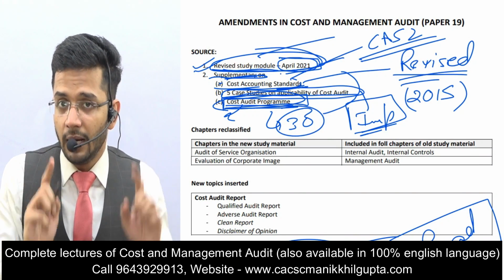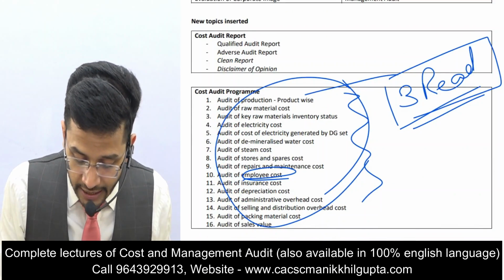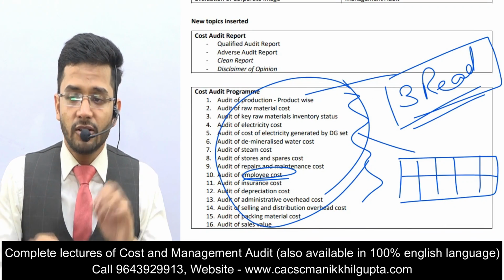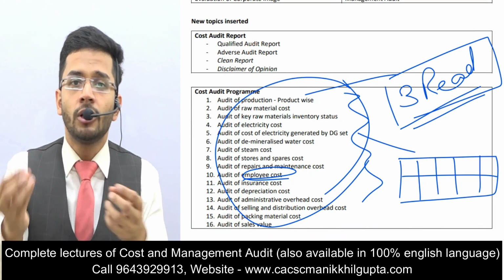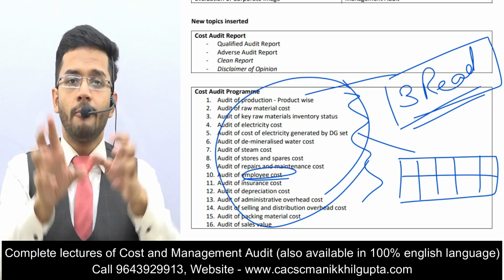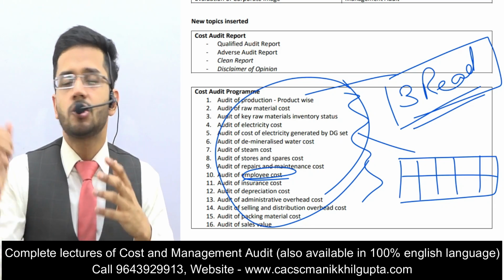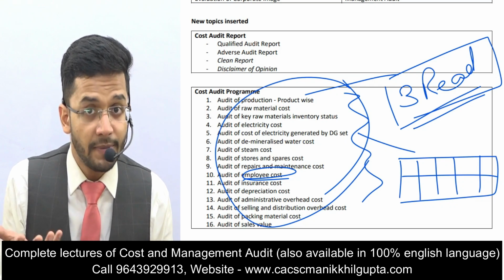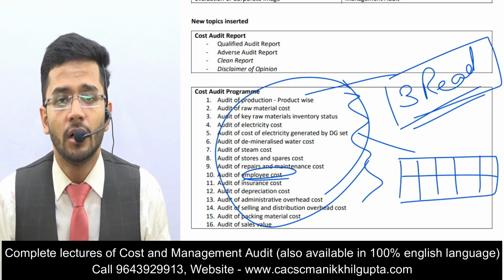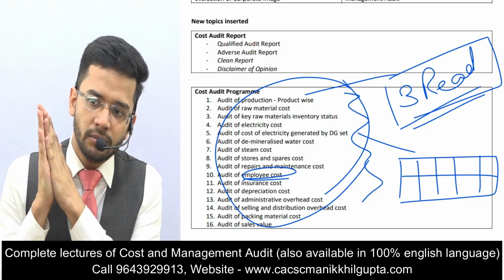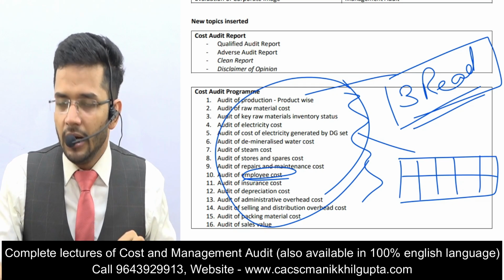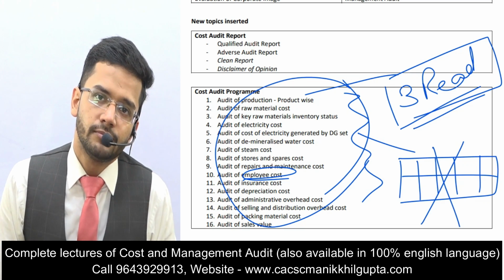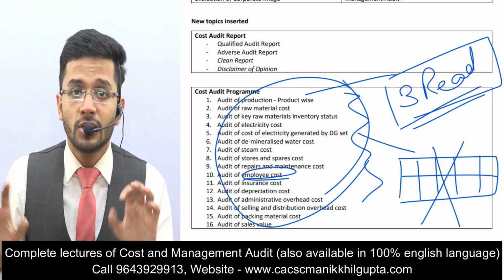Now, one important thing about this cost audit program is that against each cost audit program there are a set of tables which are given to you. Now these set of tables are necessarily formats for reconciling any cost. Formats for reconciling purchases with closing stock with opening stock. These are standard formats which are given to you for your audit purposes. That will help you in your auditing spree. Now, the best part about online examination is that you will not be required to form these tables in your examination. So you need not learn these tables. You just can see these tables.